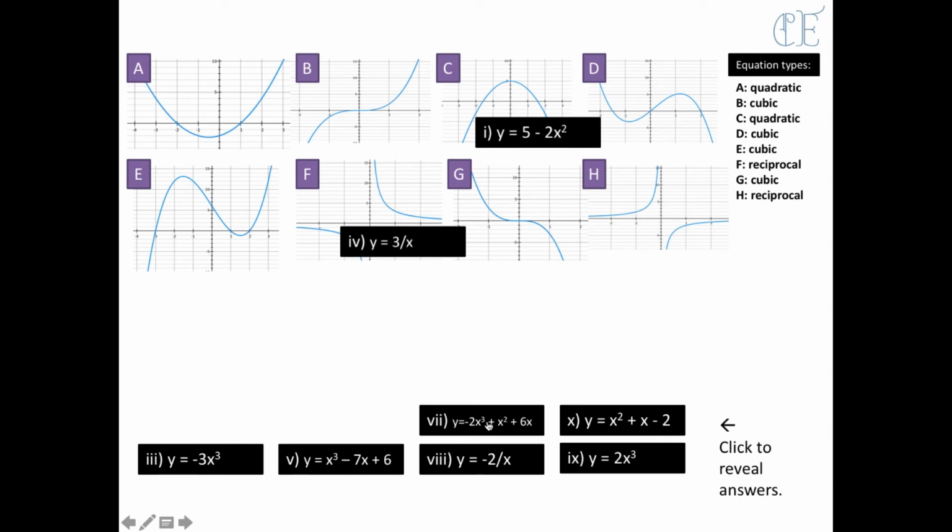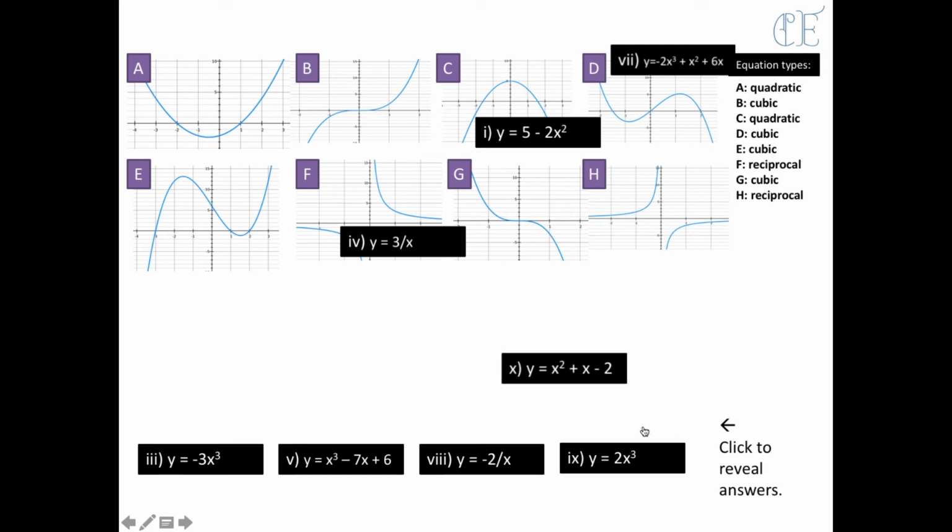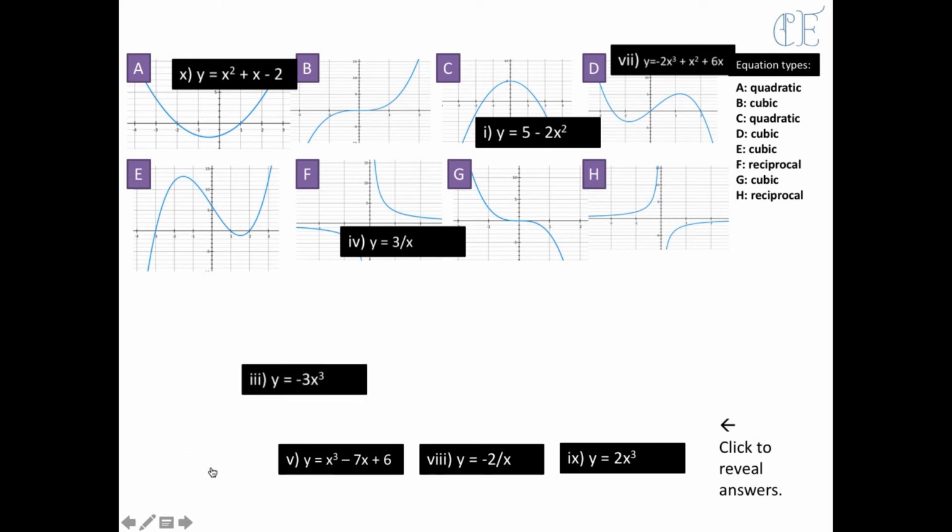Here we have a cubic graph because we have a 2x cubed, but it has an x squared and a 6x on the end, meaning that it's either going to be this one or this one. Now, it's actually a negative graph, minus 2x cubed, which means it must link to this graph. This one is a very ordinary quadratic graph, x squared plus x minus 2. Well, there's only one other quadratic graph, and it's a positive one, so it must go to there. Here we have a negative 3x cubed graph, so we have a negative cubic graph, but it's only got one value for x cubed, so it must go to this one. It's not that wavy.